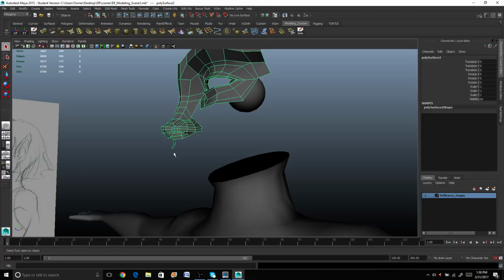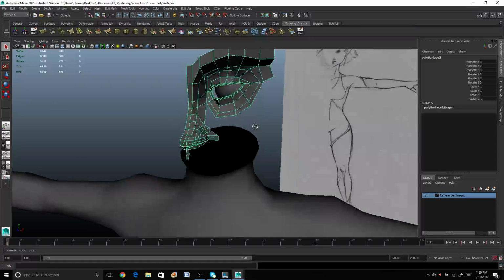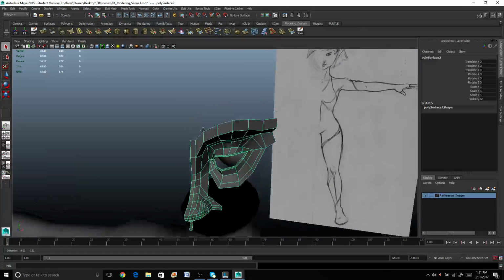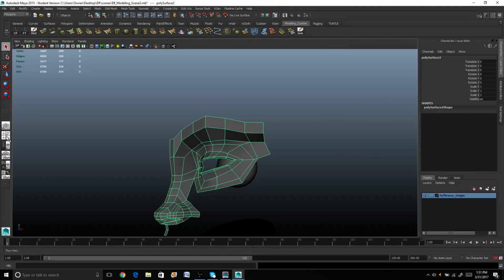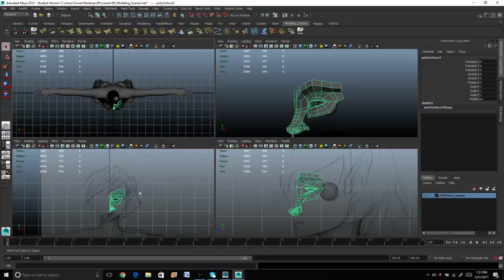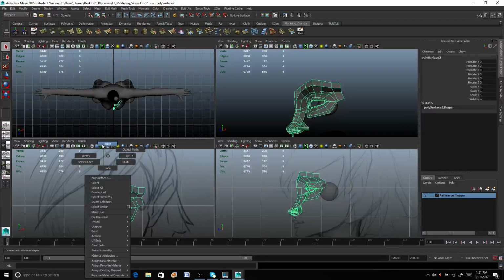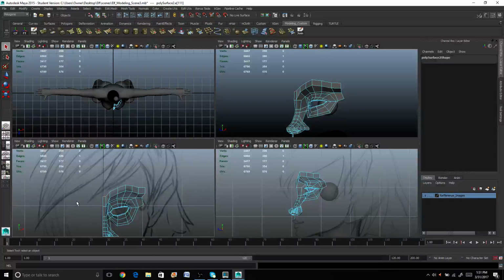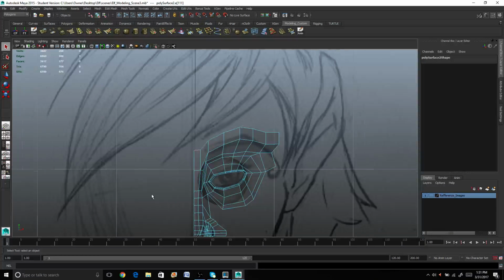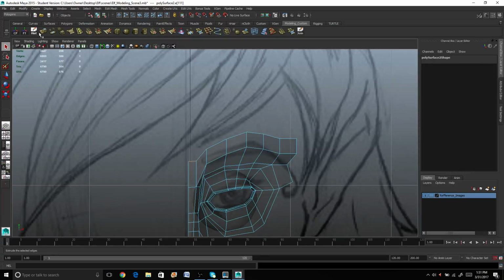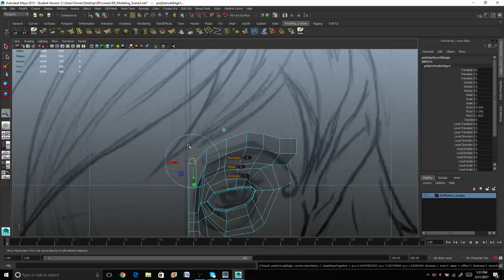Last project I said that we are going to start working on the lip area, and I intend to do so. First I'm going to build up the brow a little bit, and then I'm going to jump right into doing the lips. So for the brow, I'm going to first get the total height I'm looking for. So I'm just going to grab the center edge here for my front view, and I'm just going to extrude this up until it's at the correct height.